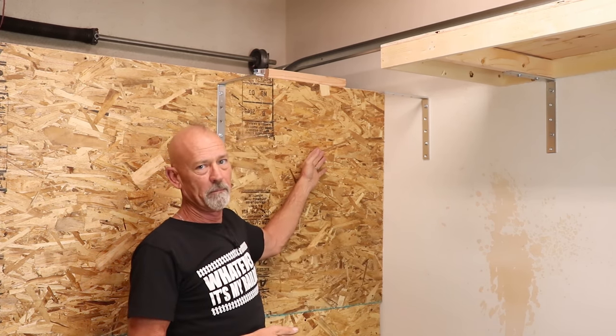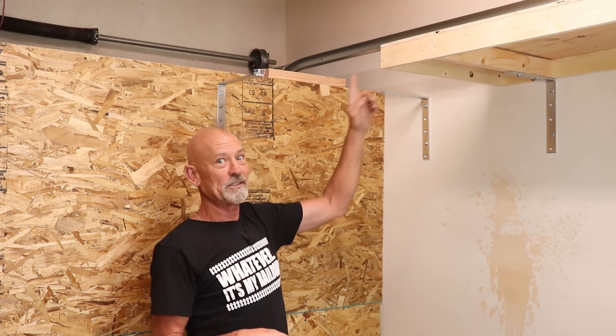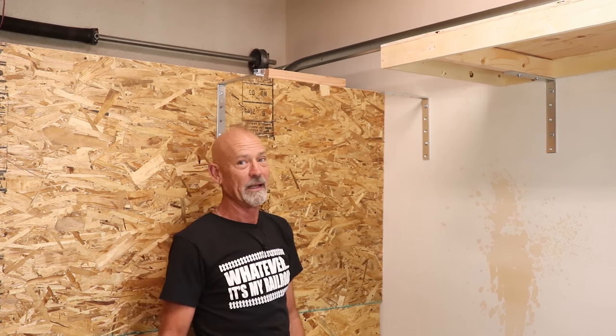Then I put this plywood up. Guess what's wrong with that picture? I'll give you a second. Yeah, by putting up the plywood, it's no longer 24 inches. It's like 23 and something. So I didn't think about that when I put it in, whatever.